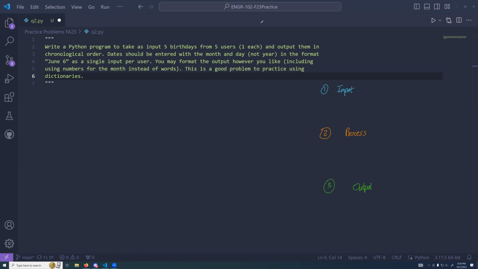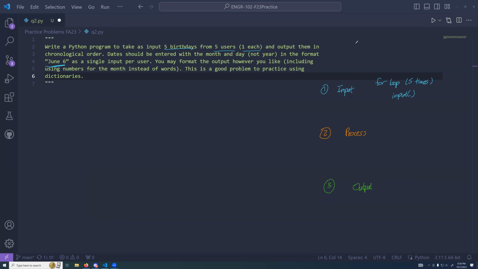The input is 5 birthdays from 5 users, one each. So that means I probably have a for loop that goes 5 times, and I take in an input. This is the format, right?